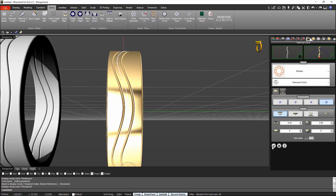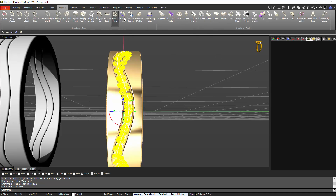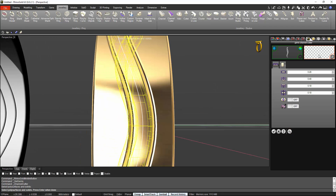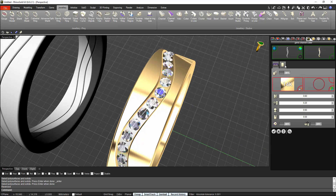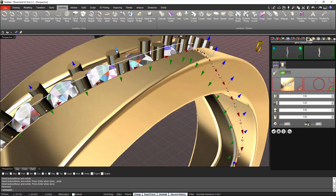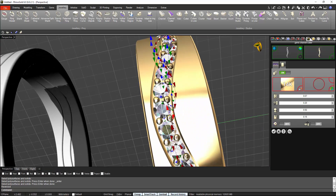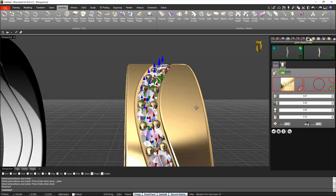Now we go to render and validate. We select the stones from the Select Editor and use the Channel Cutter. I have the stones and I select where I want to make the cutter — just here. Let's see how it will look, and what will be left are the prongs. I add the prongs, setting them to 0.50. With the Shift key pressed I move all of them, and now I add a bit of cap. As you can see, the prongs follow all around the ring so you can set all 42 stones.